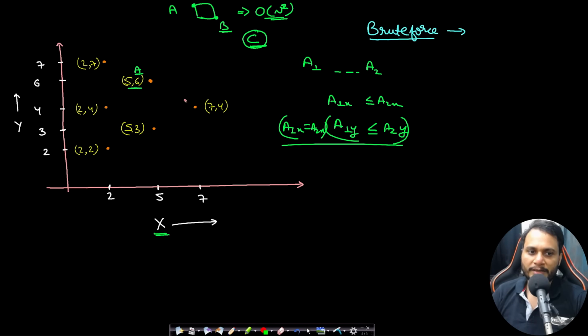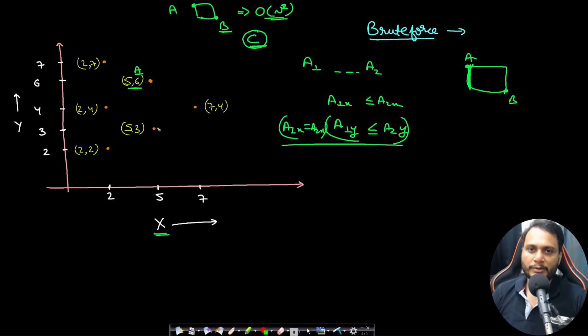So again, I am repeating that sorting on the x-axis is important, because if you have considered a point A which is the top left corner, then I know that if I move to the right hand side in the sorted order, then I will get a B which is either on the same vertical line or lying to the right hand side. So that is what I want to do. So this will be removing all the unnecessary combinations which I don't need to check actually, and sorting on the y-axis will make sure that whatever next point you are seeing is a valid candidate to be the bottom right corner. Okay, so these two things are important for our optimization, and let's say that you have understood this.